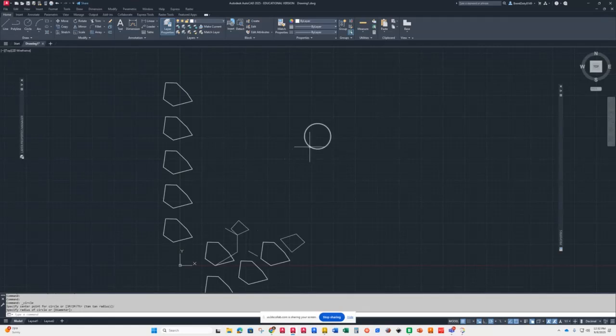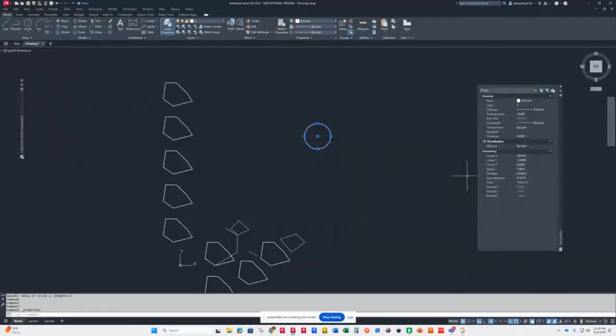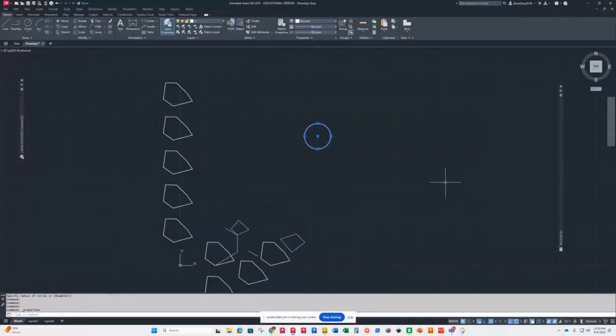If I didn't know how big it was, I could pick on it. And if you right click, you can open up properties, which is right there already for me. And it tells me that the radius is 7.4914 units, whatever that is. That could be millimeters, that could be inches, be miles, whatever I want it to be.